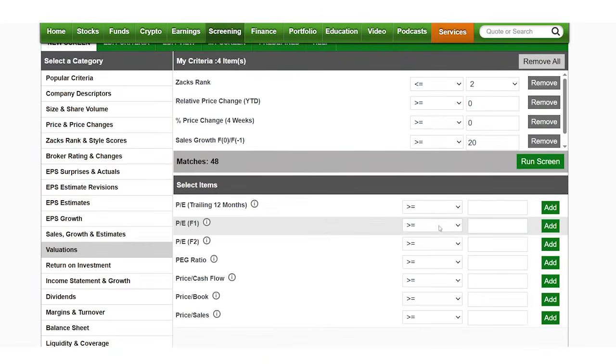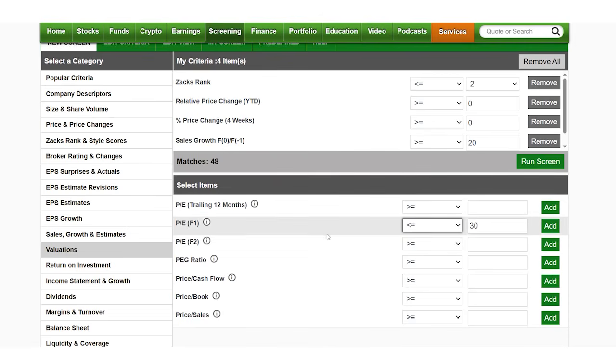So we could also filter by valuations. We could do a filter by forward earnings multiple. We want anything that's trading at 100 times earnings, 50 times earnings, 20 times earnings. So let's see. I don't want to filter too much. Let's do 30, anything trading at less than or equal to 30 times. It might filter it too far.